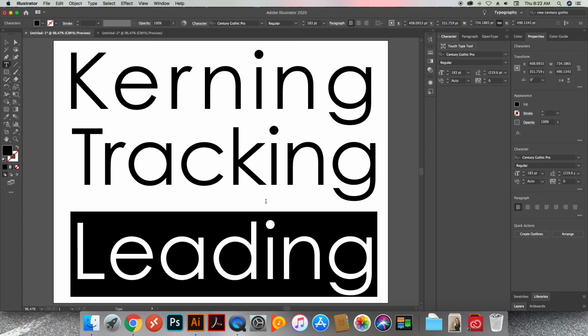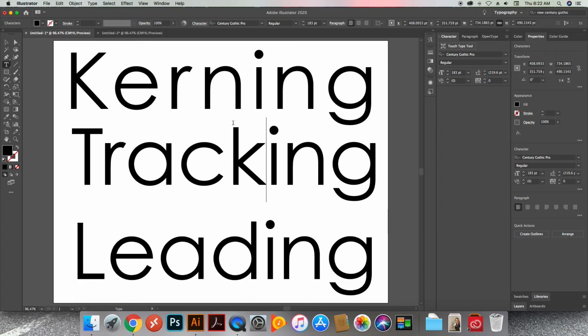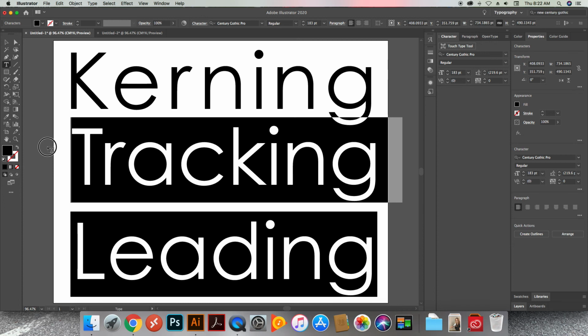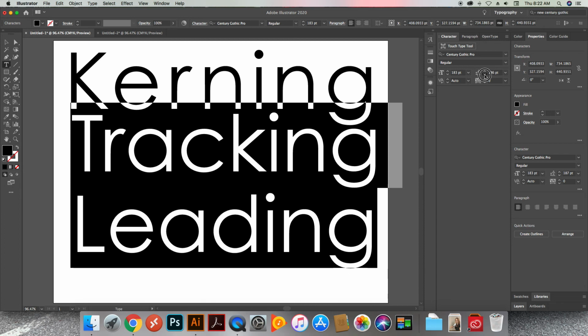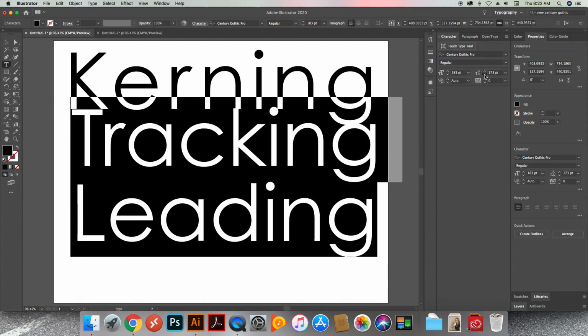But when we talked about repetition, you should see repeating elements. So when I look between kerning and tracking and leading, I notice that the leading's not the same. This is a much tighter space right here, and this is a much bigger space. So what I would want to do in this instance is select this section right here, and I'm going to adjust the leading down a little bit. So when I pull the leading down, it's going to draw that up. Now, notice it's drawing way up into that guy.